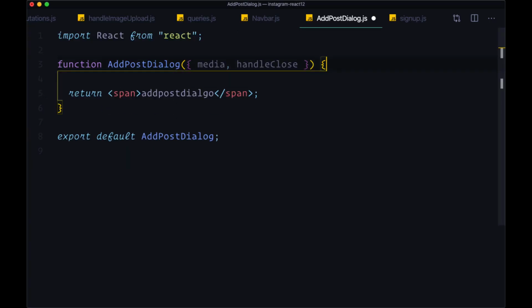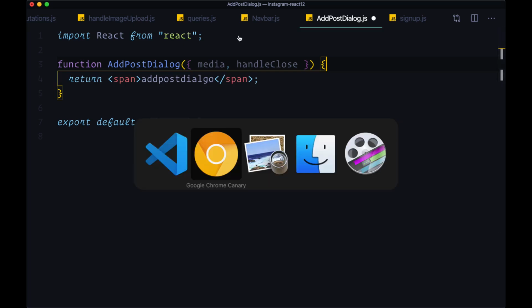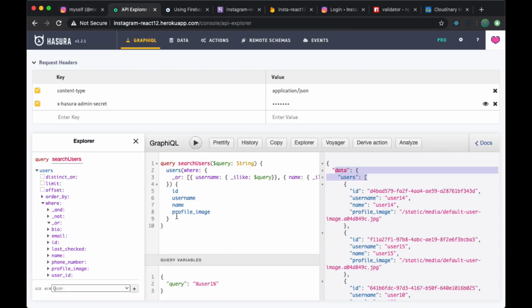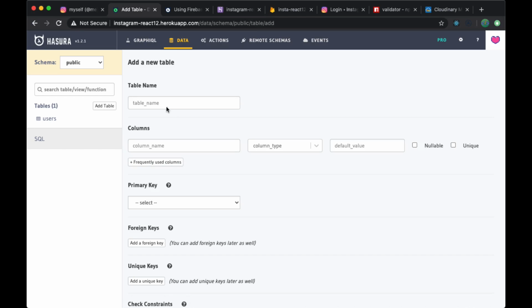So let's build this out, but let's take a step back before we do that, and let's think about what post data we want to store. Let's think about our table that we want to add here, and more importantly, how are we going to associate the user data from the user table with this new table that we're going to be creating for posts. Well, first let's go ahead and create this post table.